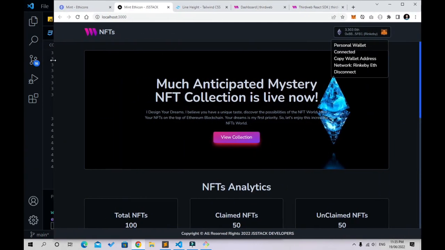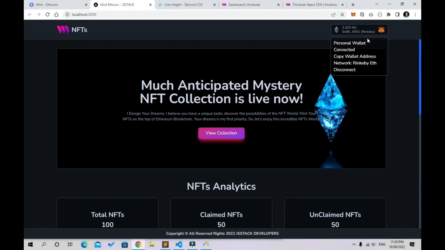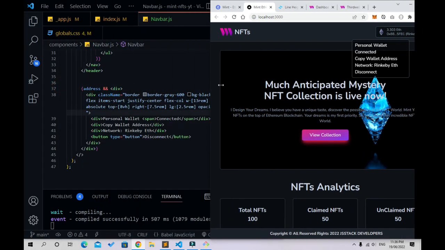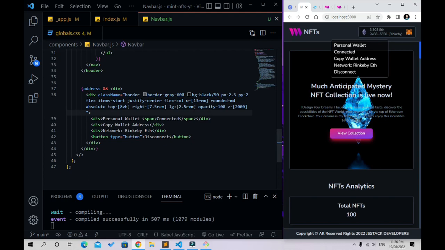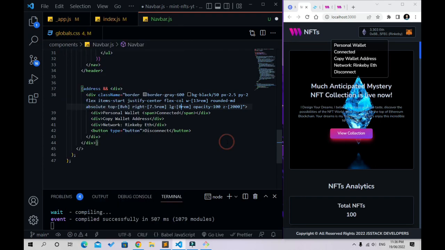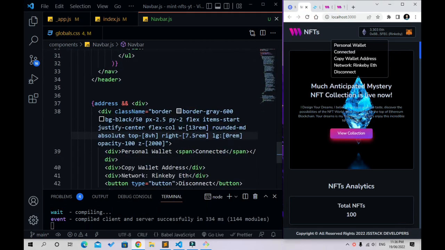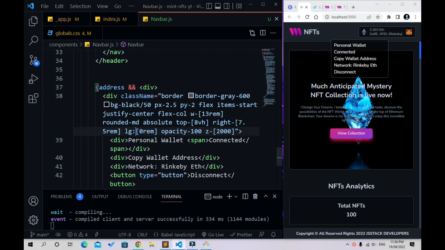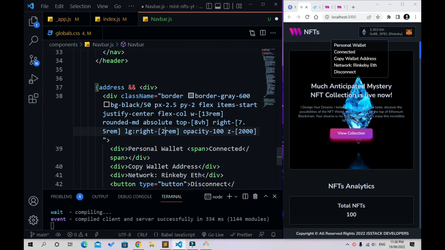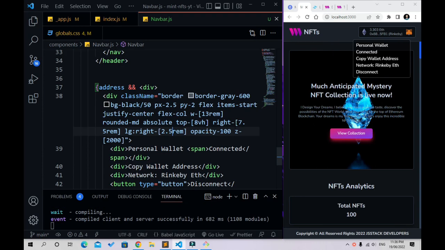That's so cool. Okay, at desktop mode, the wallet pop-up is just like that, but at large devices, the wallet pop-up is pushed right very much. If I write 0, it should work, but this time it is not working. Guys, you notice what error I made here, which is right should be 2.5. Now this will work for me.